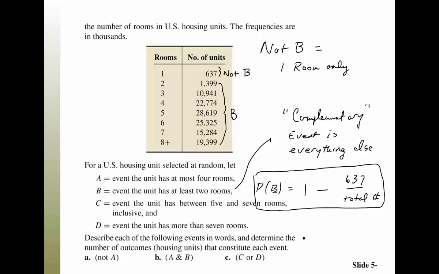So it's 2 ways of calculating the probability of B. Yes, you could add all these up and divide by the total, or you could just take 637 divided by the total, and we know that's everything we don't want. And if the sum of the total is 1, then we can just take 1 minus what we don't want. 1 minus the relative frequency of what we don't want gives us the total relative frequency of what we do want, which is all of those occurrences, 2 and up. Okay, does that make sense without actually calculating it? Does that make sense? Okay, so we'll call it there.